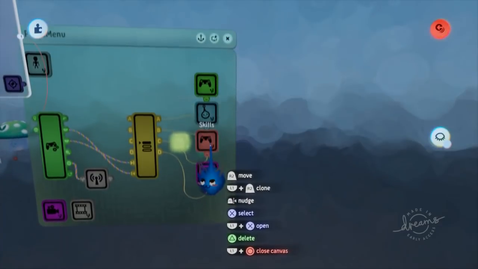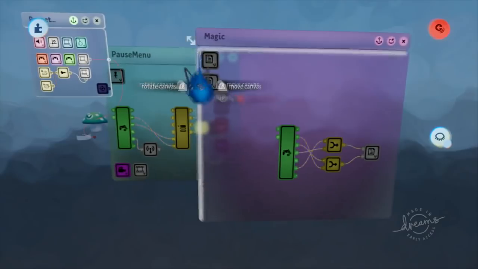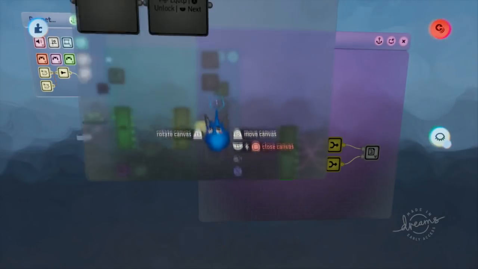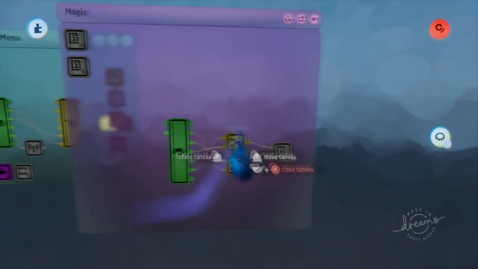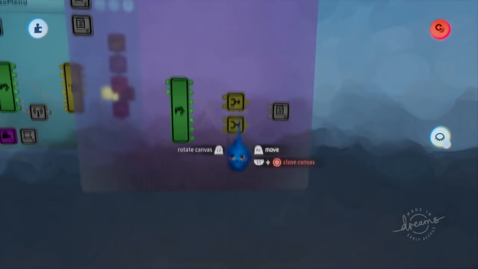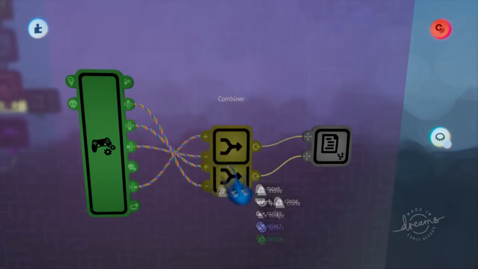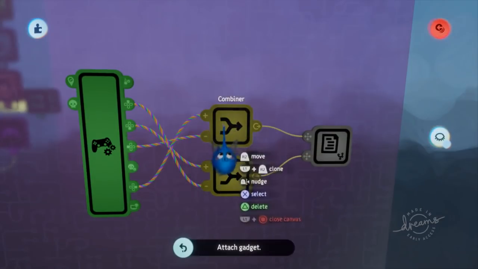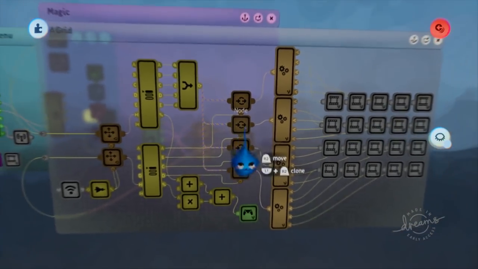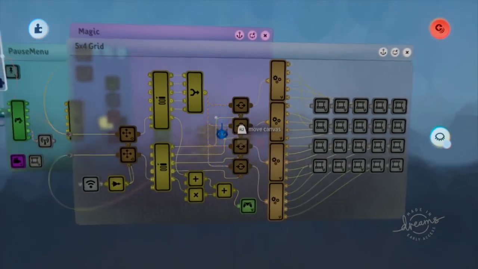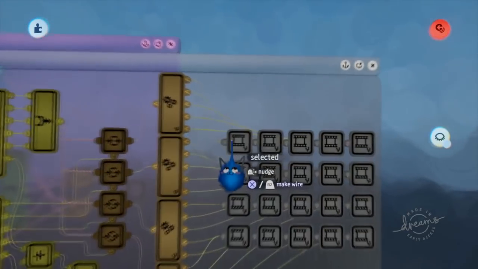So the one that I want to focus on is our magic menu here. And I have our title and then background elements in here. That's stuff that's commonly used between each menu basically, or changed slightly. Then in here I have a combiner for up and down and left and right. This one's left, right, this one's up and down, and then in here you can see it gets crazy. So this is why I don't want to do left and right options.